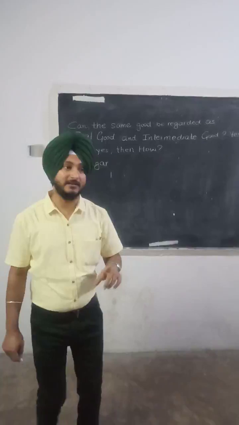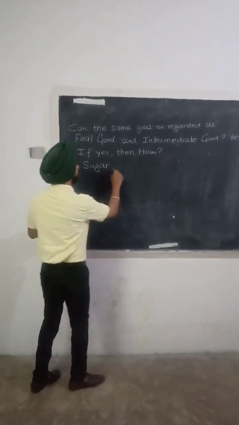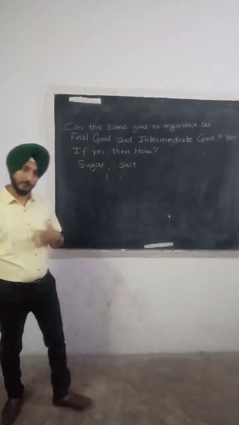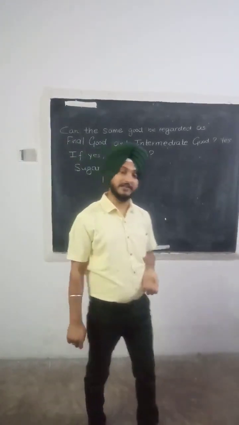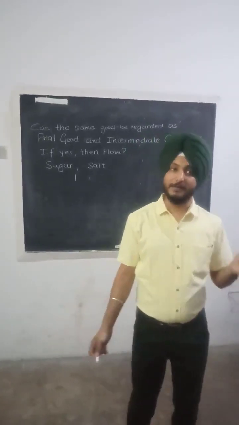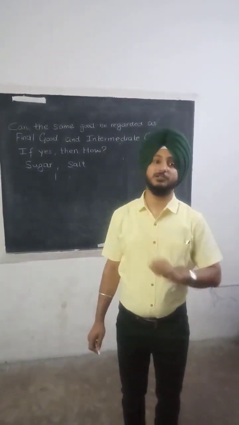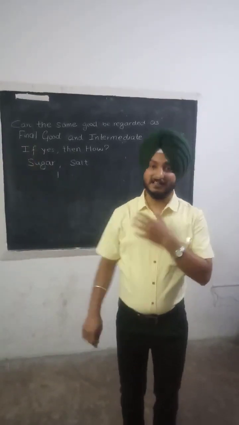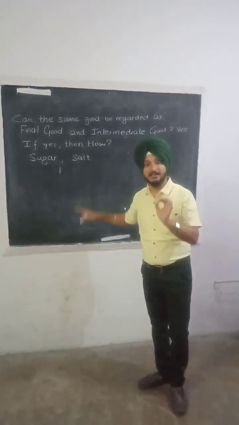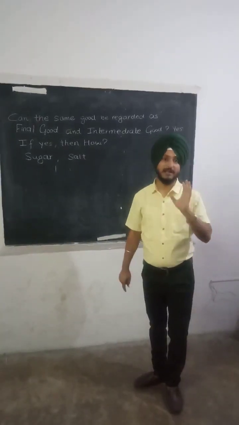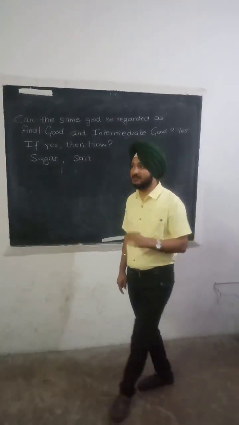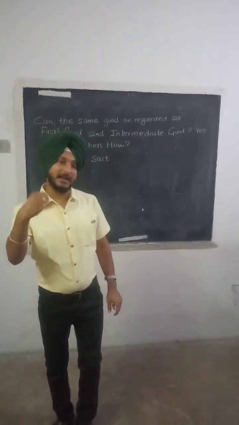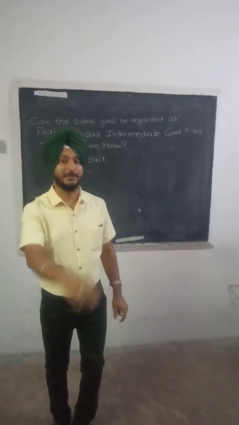I am repeating once again, we can use the example of salt also. If we are using it at our home at domestic level for our kitchen or to cook vegetables, then it is a final good. But when a restaurant is purchasing salt to use in different vegetable dishes in order to resell them, then it will be deemed an intermediate good. I hope that you all have understood what I am saying. Just take a little deep breath and pause the video, and we will dive into our next topic.